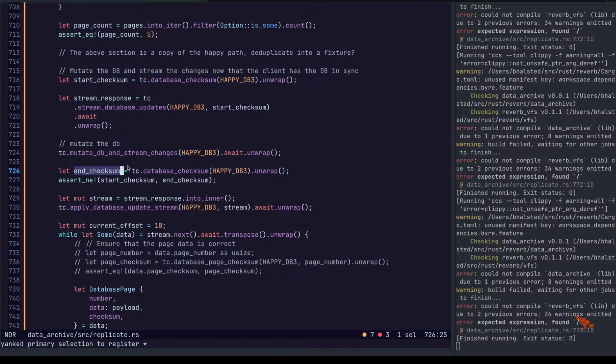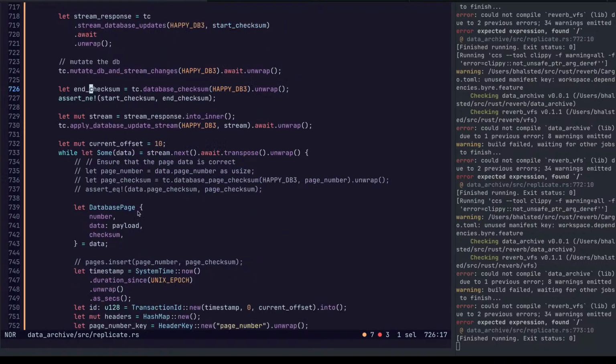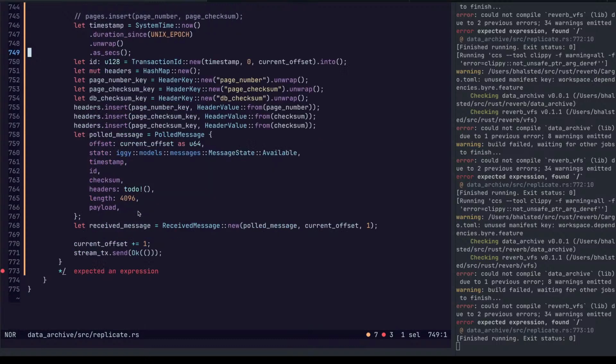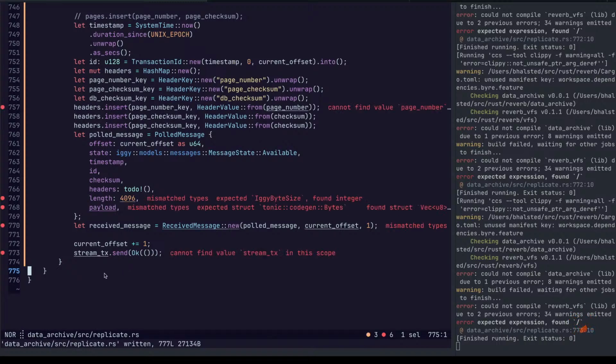Or do we just check to see that we've received changes? The big question of how to test this.